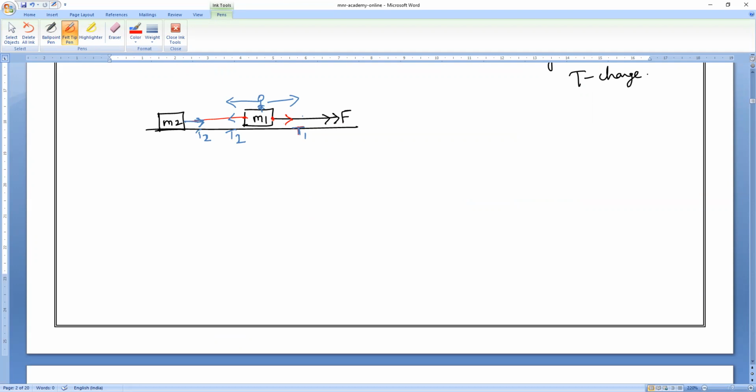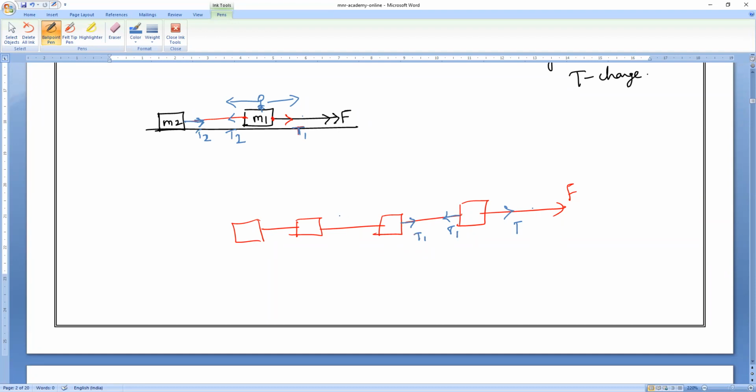Whatever, if you want to find many objects, let it be. So many bodies are attached, you can take it. Let me take 4 bodies attached, and now here is the direction of force. Can you tell me what is the direction of T1, T2? Here it moves away from that T. Now here also it moves away from that, it will take it as the same string. This and this is a different string. Then here both are the same string.